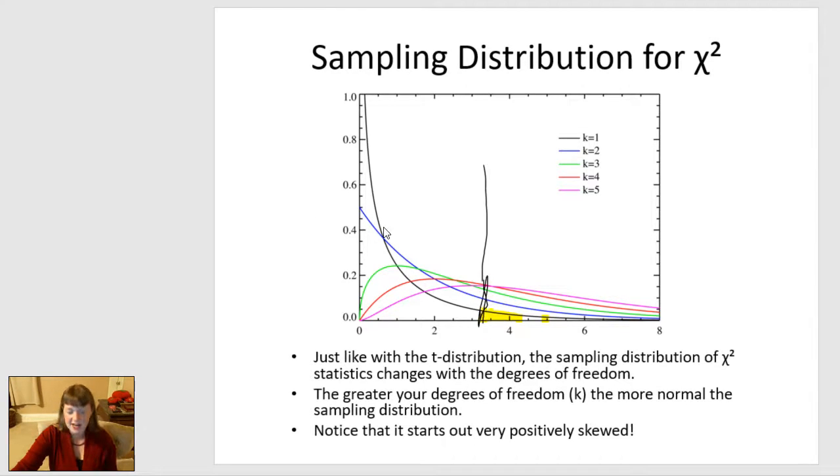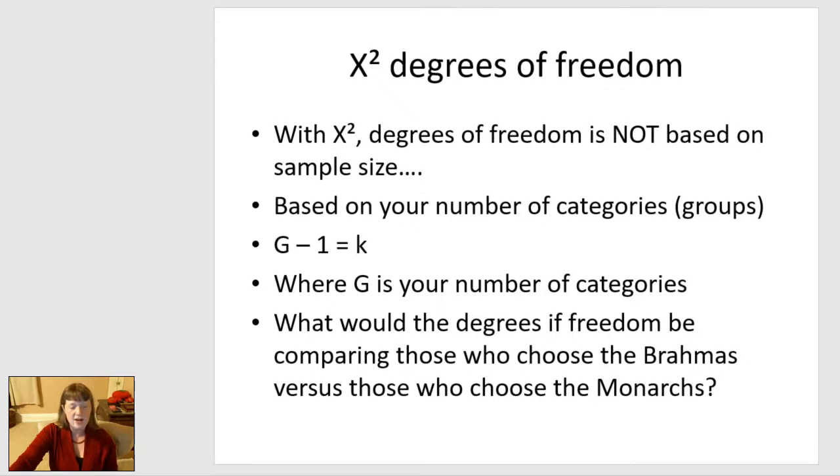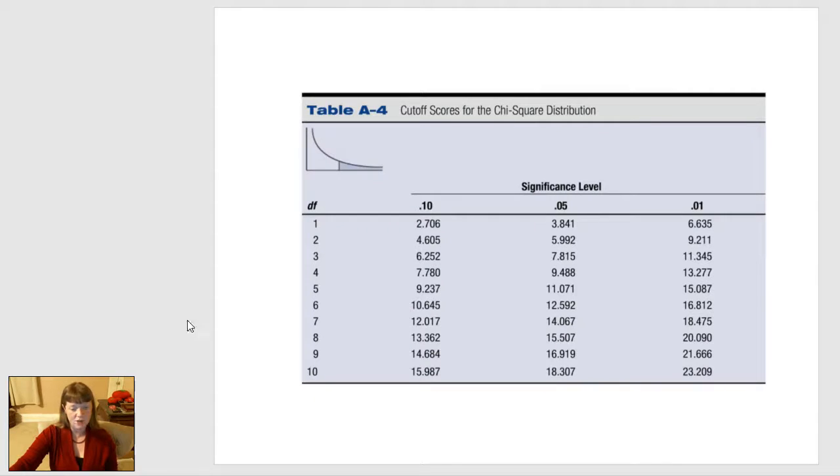But every chi-square with a different number of categories, let's say I had 3 schools, then it would have been the blue distribution. If I'd had 4 schools, it would have been the green distribution, and on and on and on. And so our degrees of freedom in a chi-square goodness of fit test is going to be the number of groups you have minus 1. And so these degrees of freedom then are how you're going to look up your critical value.